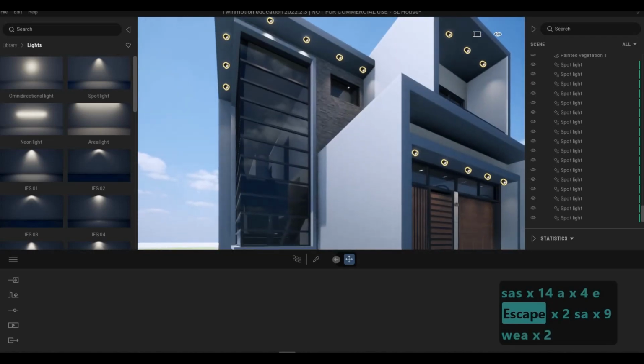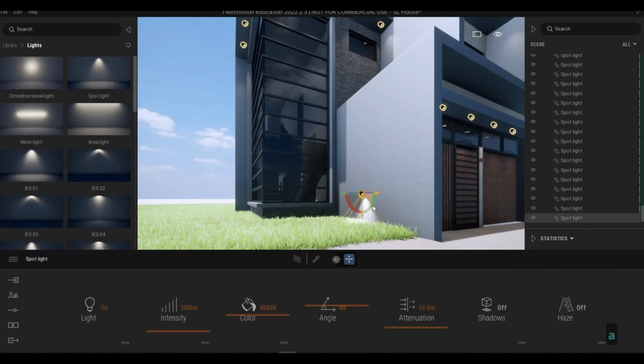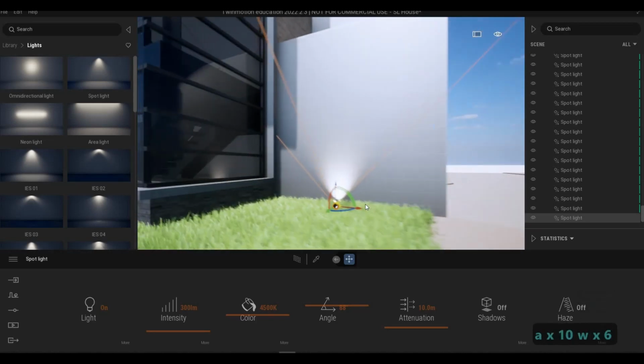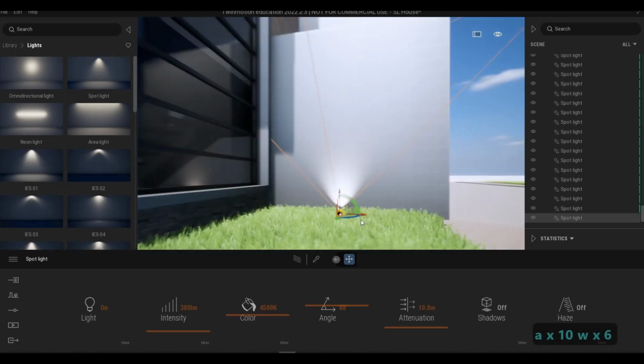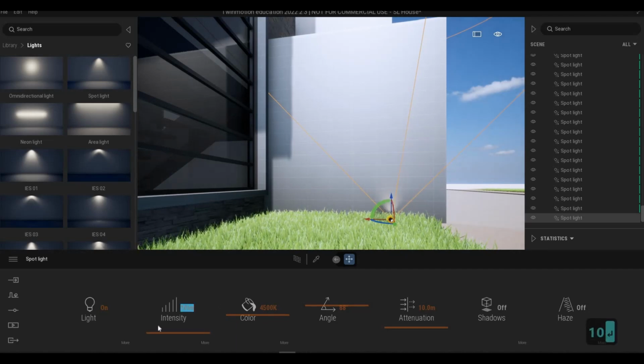I want to have a spotlight going up now, so 180. I'm going to pull this one right here. I'm gonna change this to 10 as well, maybe 20.